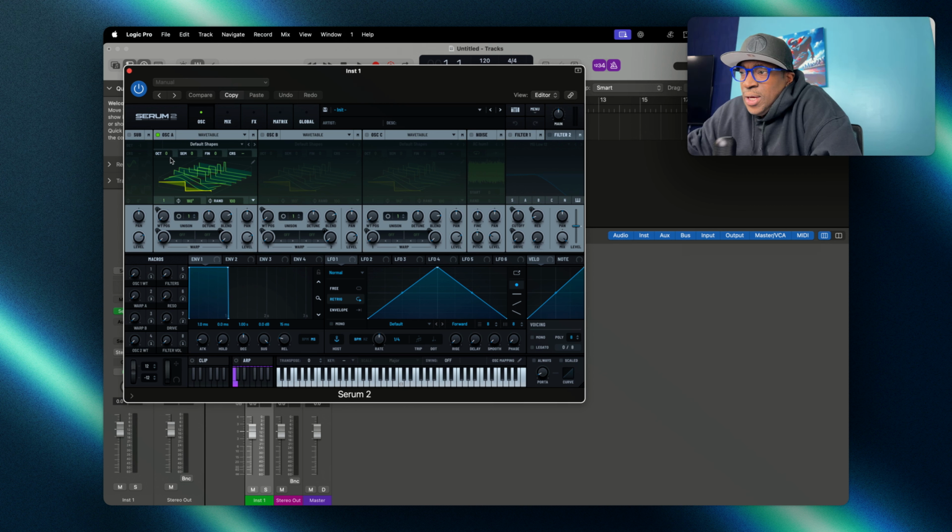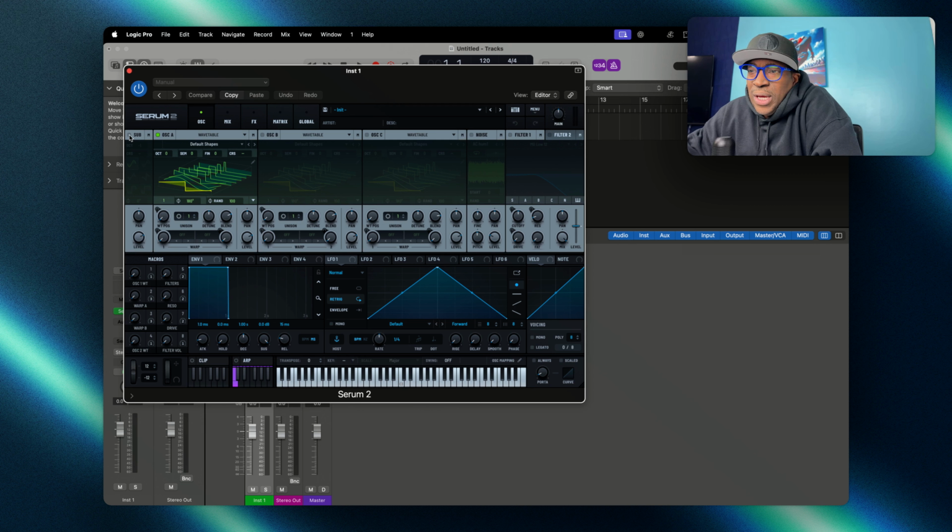As you can see, there are two parts to it. You have the top part, which is this beautiful flat matte gray, and then you have the bottom, which is the matte black section. I'll call this part 1, and this section part 2. To simplify, everything in the bottom section makes everything up here on the top section move. So these are going to be all your modulators, all your motion, your envelopes, your macros, your LFOs.